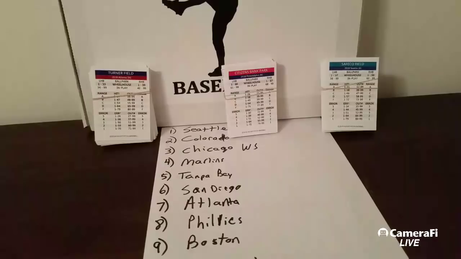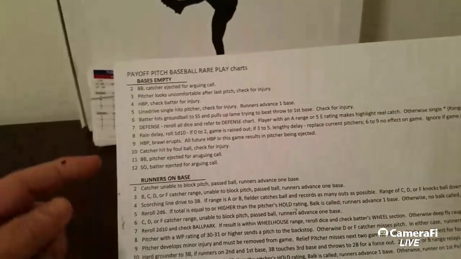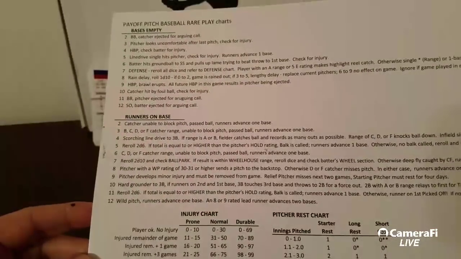Now, as far as rest and everything like that, I was looking at their rules. If I can go back to find those rules. And their injuries seem to only, that I can think of, only occur on the rare play chart. If somebody else knows a place where there's injuries in this game, let me know. But the only one I know where their injuries occur is on the rare play chart. Like here, line drive, single hits, pitcher check for injury. A lot of these injuries and ejections happen there. There's a pitcher rest chart here. I haven't really looked too much at that, so I don't know what all that's about. I might just use my own judgment for that, or like I said, use the Stratomatic version of that as well.